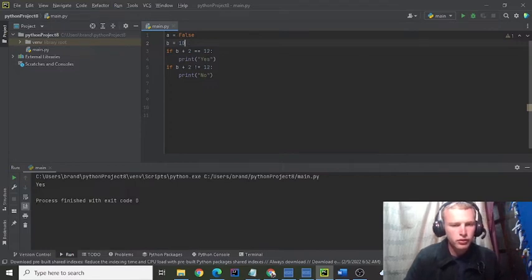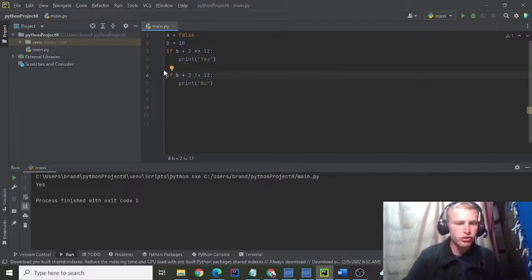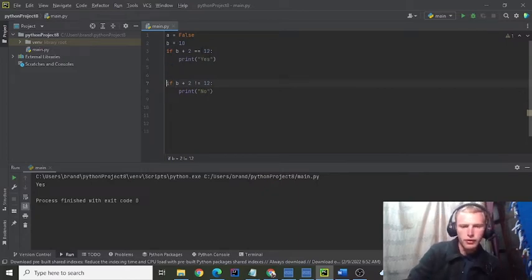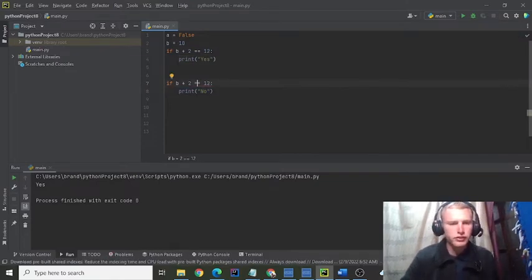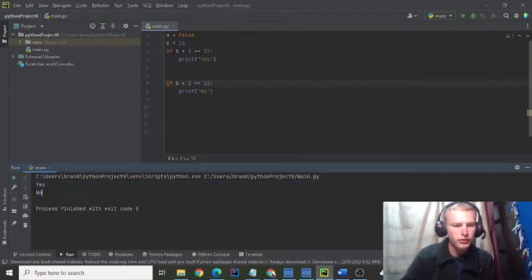Okay? And you need to understand that this is not what we call a chained conditional. And if you don't know what chained conditionals are, I'm going to explain so you fully understand what they are. Basically, let's look at these as completely separate values, okay? So it's important to understand it's going to evaluate this one. If this one is true, then it's going to come into here. If this one is true, it's going to come into here, okay? So let's say, for example, we wanted to change this right here to that. You're going to get yes, no. Yes, no, okay?